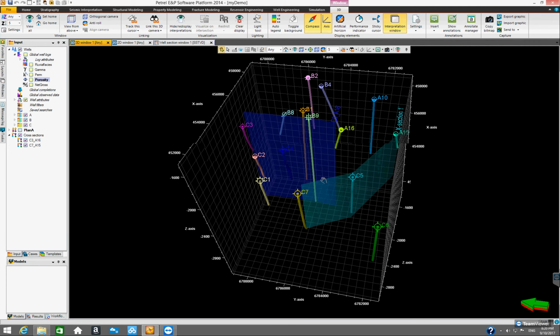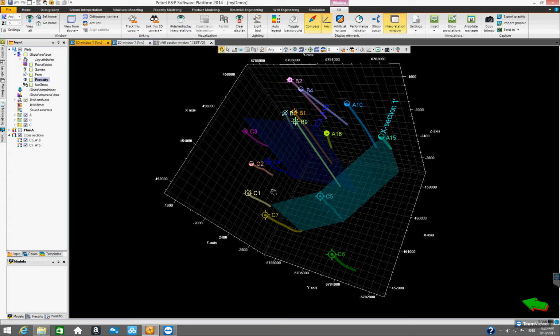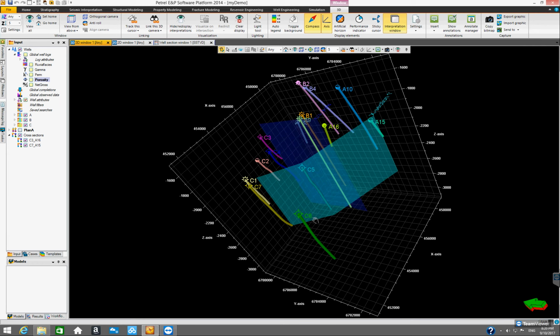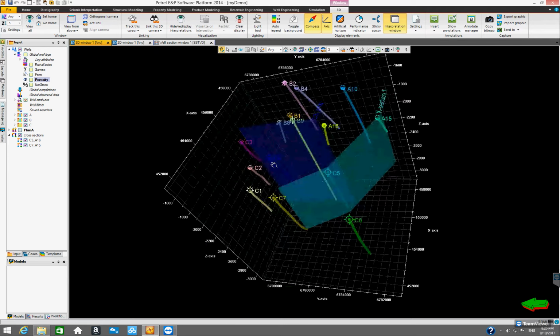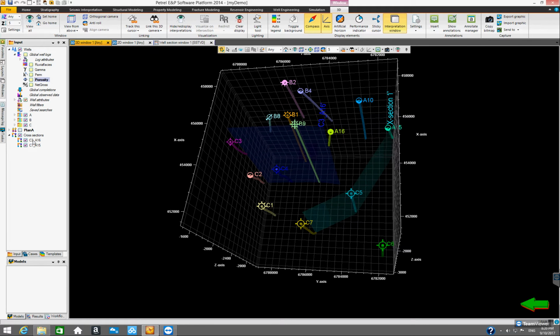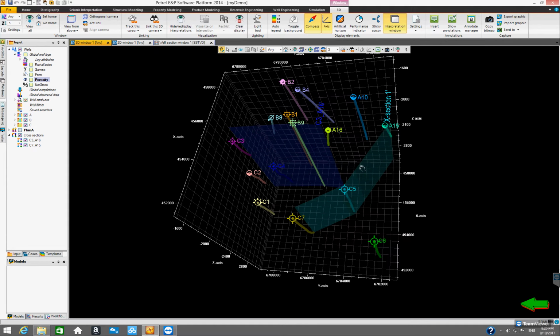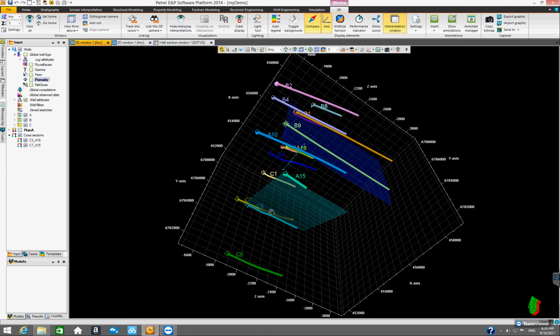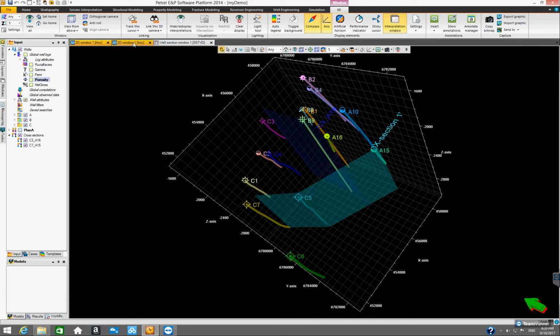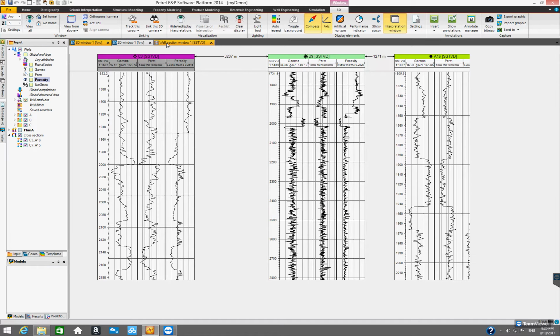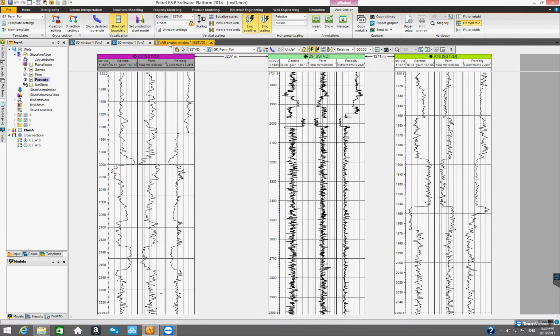So in the last video we actually created a tool, these well fences. One of them goes from C3 to A16, that's this one. And the other one goes from C7 to A15. We created these two well fences, and then we were examining the well logs.